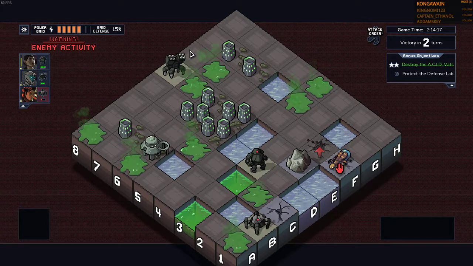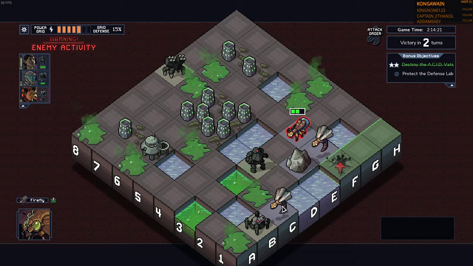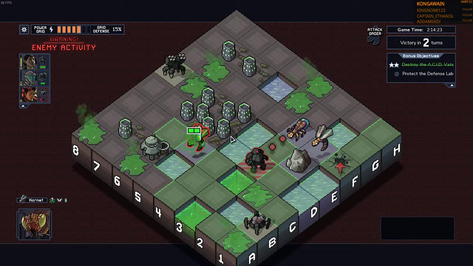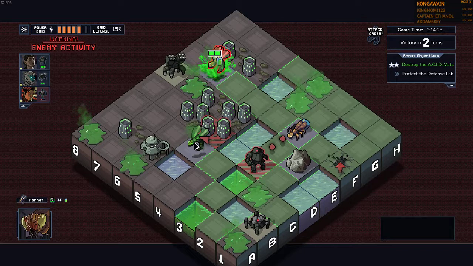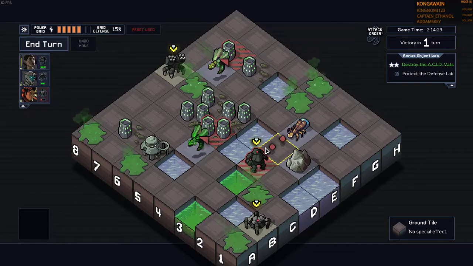Oh! At least they're low health. Oh, that one's even lower health. Oh, so is that one. Game feels like playing a puzzle. That's exactly what it's supposed to feel like. And that's exactly what it is. It's a puzzle. Gotta find the right solution. Or at least a functional solution.